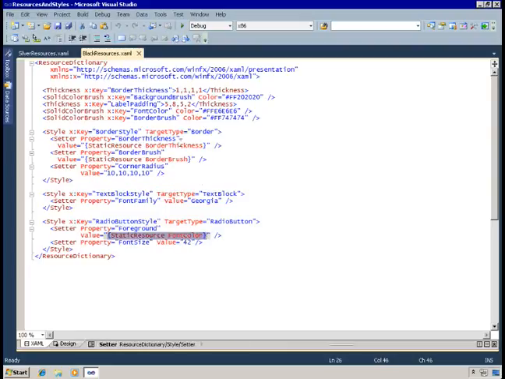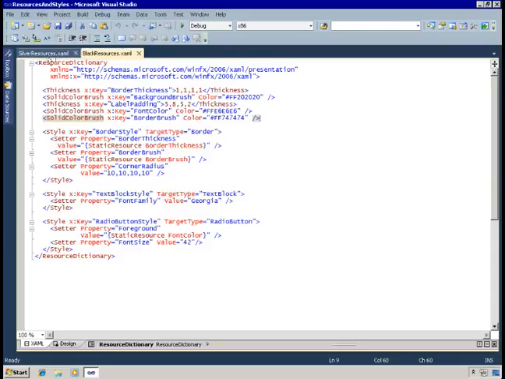And the font color comes from, where's font color? There it is. So that's defined in just one place as well. So the point here is you can have styles that are resources whose properties are themselves other resources, making it even easier to conglomerate all of your settings in one place so you can have consistent styles. Multiple styles could use these same resources to define their behavior.